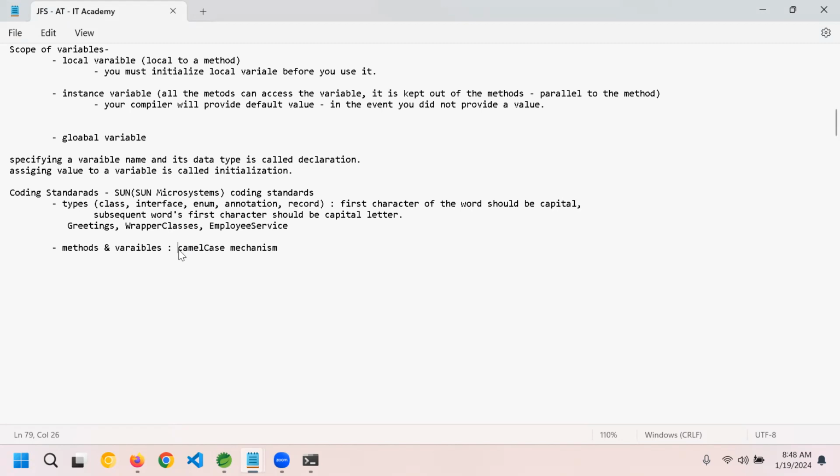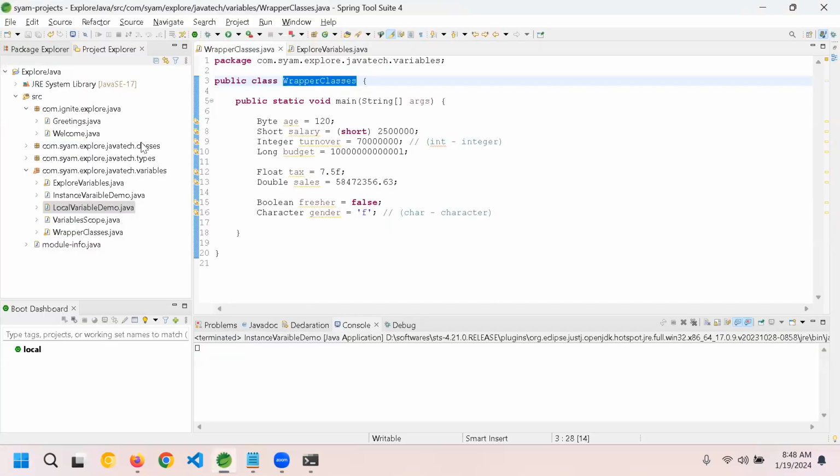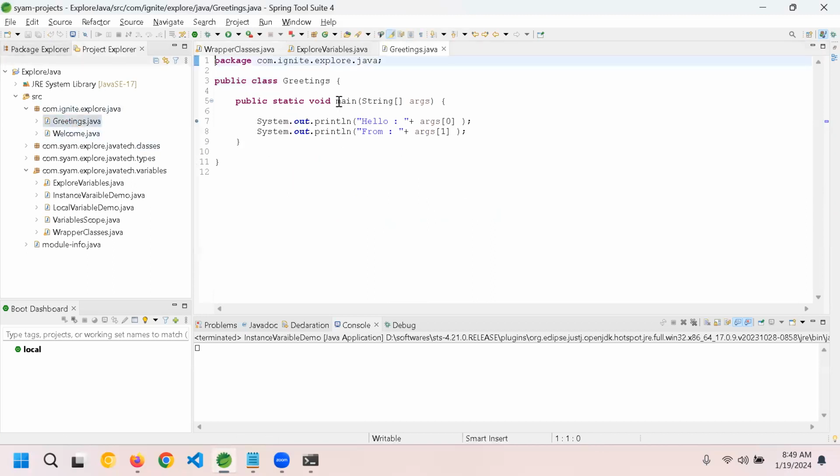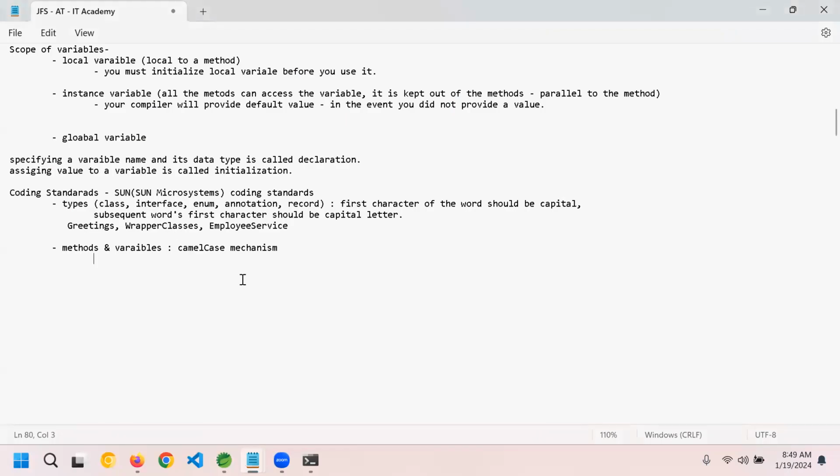Till the hump, it is looking small, and then the second word is caps. How does a camel look? It has a bump, right? That's why it has been given the name camel case. Let's take an example. We have a main method, right? If it is one word like main, you write all small characters, right?